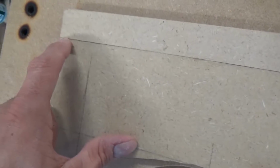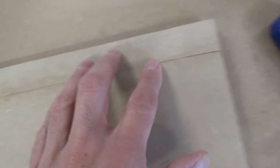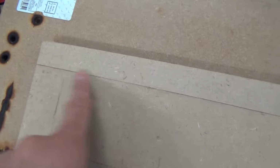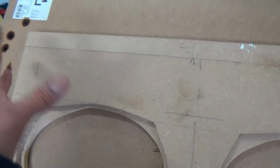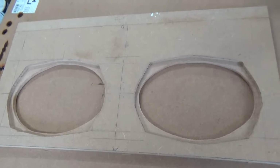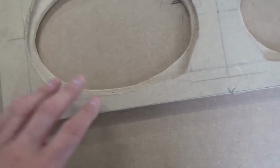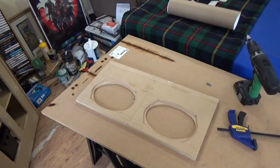So I think we're going to score this line so it's a deeper score, and we've got enough depth for the filler to go in. We sand it down and that'll be ready for painting. So when we paint it, it'll look like one complete piece instead of two separate pieces. So I'm going to set the tripod up now. We're going to just put the marquee on to make sure it all fits nicely. So let's go and do that now.